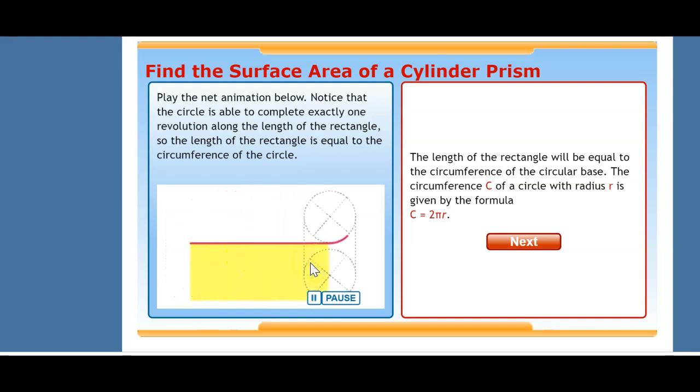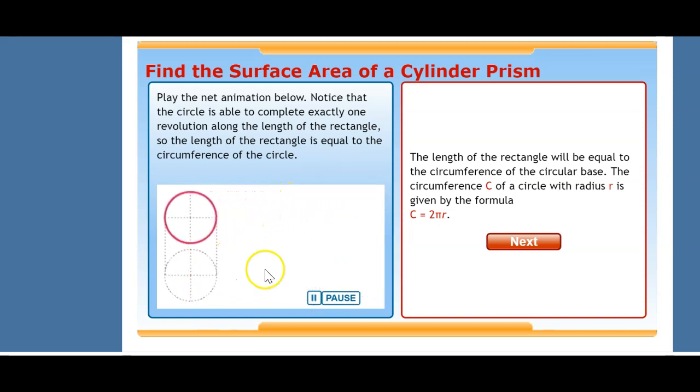But this animation does more than just show you that you get a rectangle. It tells you how to find the length and width of that rectangle. When it gets rolled all the way out, I'll pause it. Notice that this pink line wraps around the circle as we roll up the rectangle.